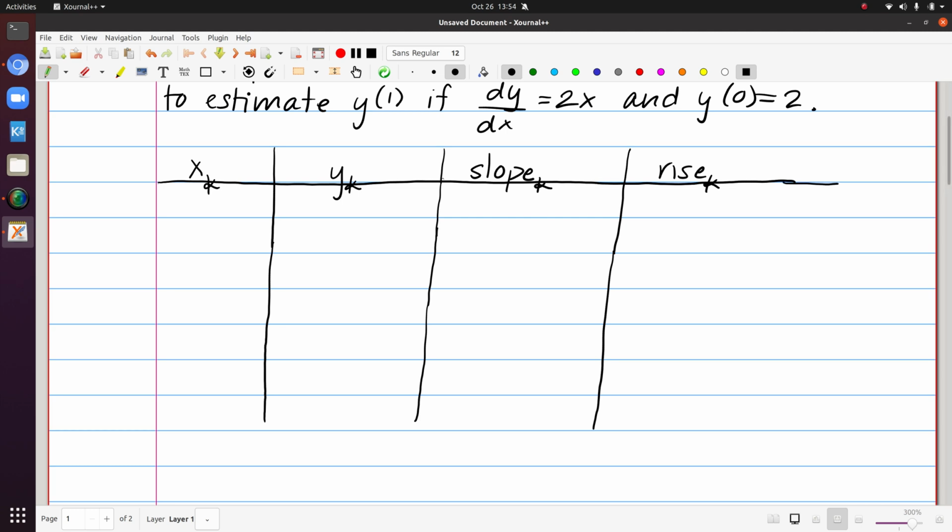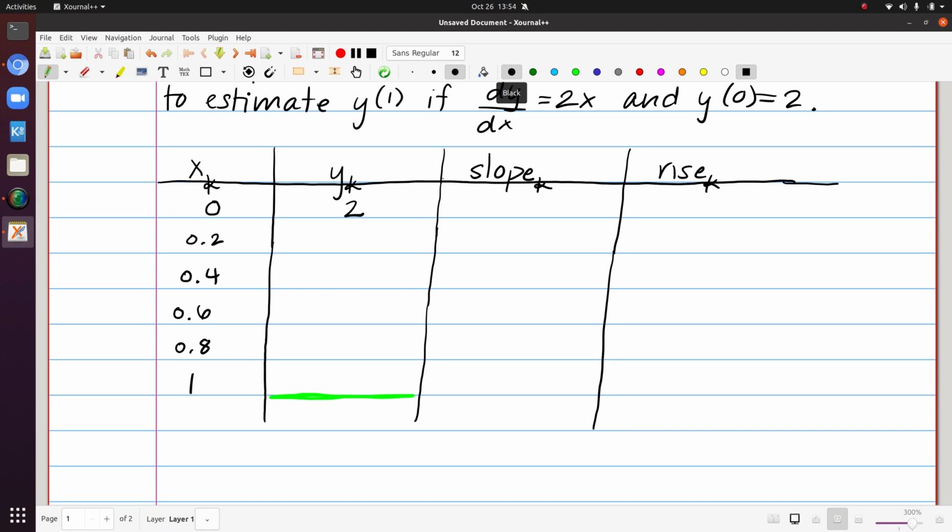And let's see. So we know that we have to be given an initial condition. So in this instance, I'm able to fill in the 0 and the 2 right away. And then the other thing we know is exactly what our x values are going to be, because we know that we're starting at 0, we're using step size of 0.2, and we need to end up at 1. So to be clear, my end result is going to be whatever I fill in here. We want to know when x is 1, what do we estimate the y value to be? And so the way that we're going to fill in this table is by working our way from left to right and then down on these rows here.